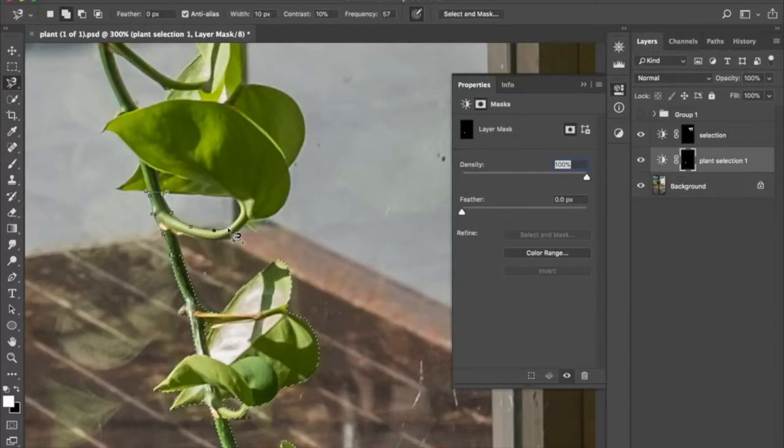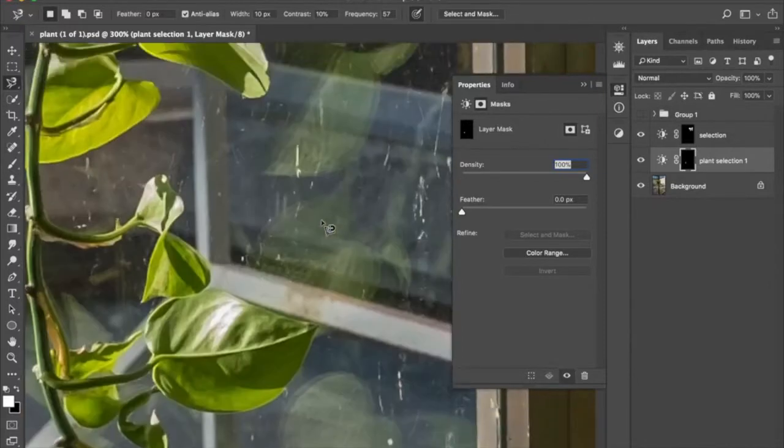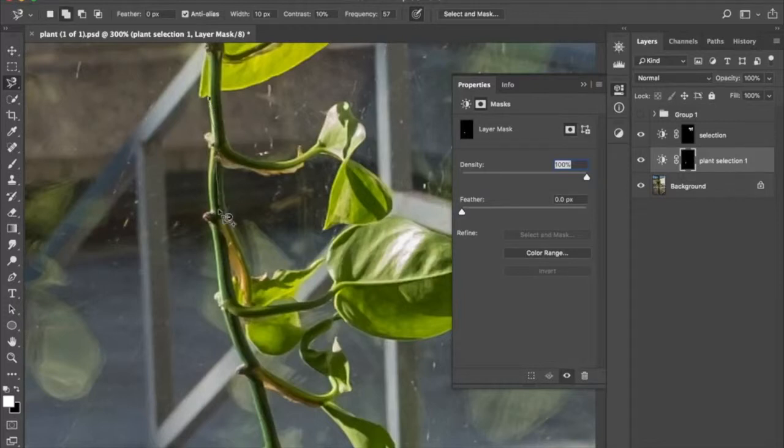Just keep going. Something I really recommend against is, I would say, don't try to select a large thing all in one go, because I promise you'll end up making one faulty click. You'll be selecting along complex edges, and then you'll accidentally double click, and it will just cut straight across and totally spoil your work.